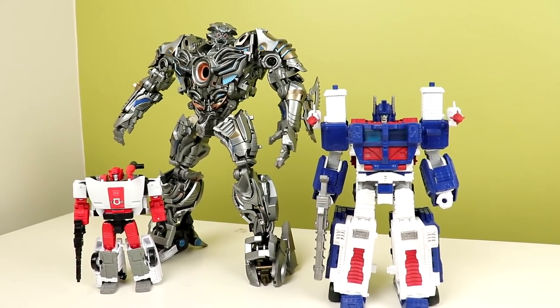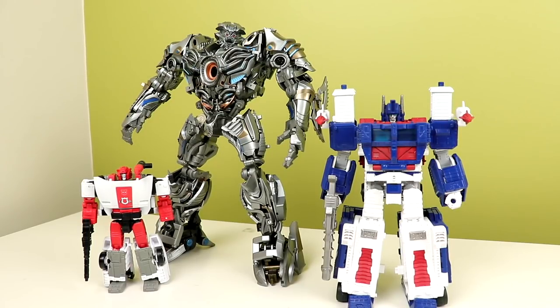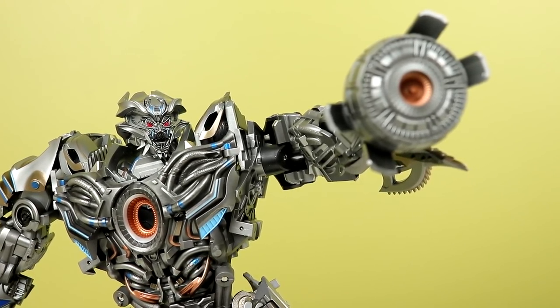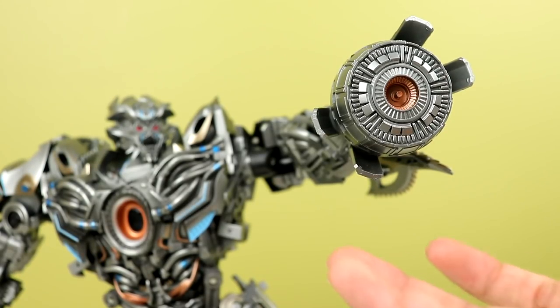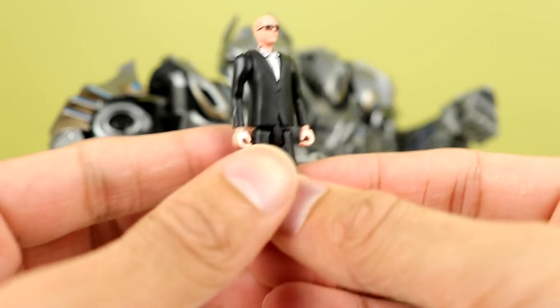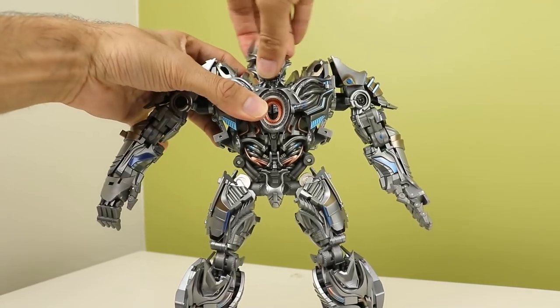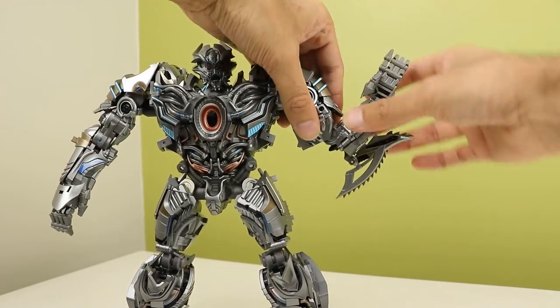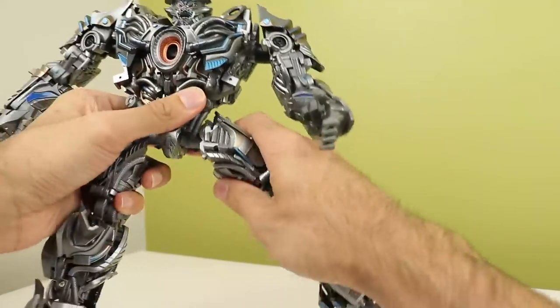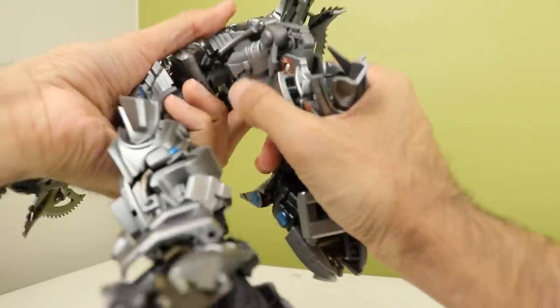This robot mode is stellar. It has a light-up feature in the head. Unfortunately my batteries did not arrive by the time I was making this video — Amazon still just says shipped. So I don't have the batteries to show you, but the eyes do light up. He has his missiles which I'll show in truck mode a little bit more. The gun is too loose and doesn't fit on mine but I can fix that. And there's a little Stanley Tucci posable figure — never in my life did I think I was going to have a Stanley Tucci action figure but I do. Posing is great but stiff as hell. The joints often scare me in some places so be careful. The range of motion for something this heavy is pretty good and even with the loose feet he can stand in most poses.